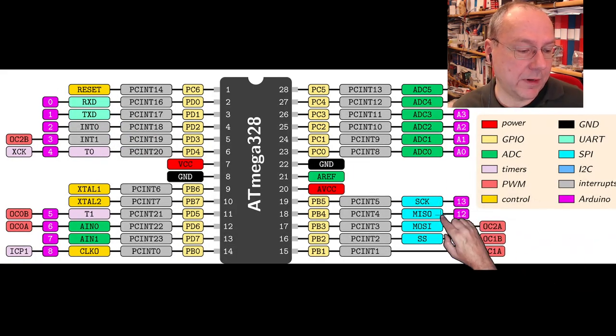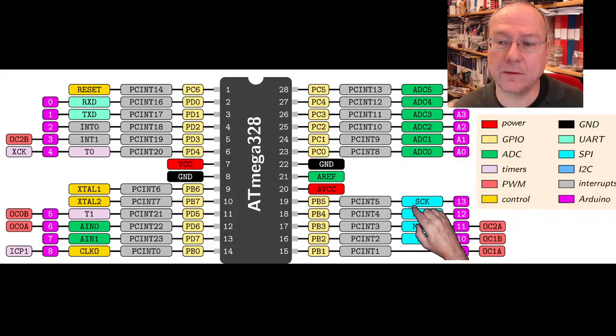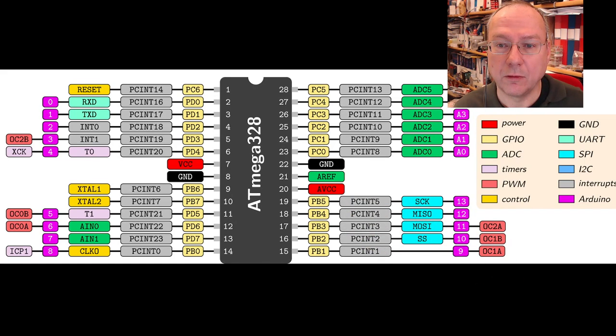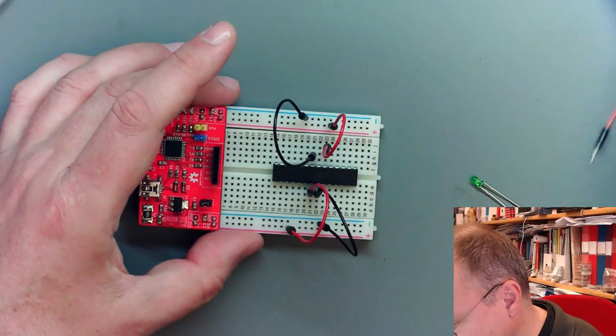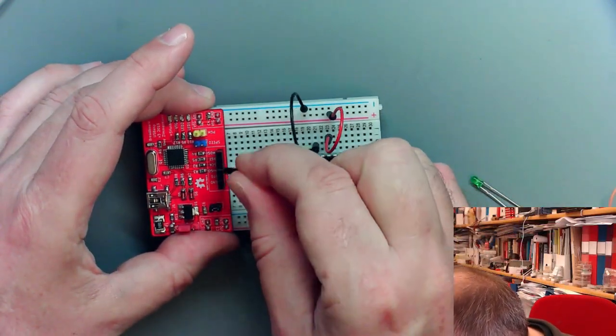And SCK, MISO, and MOSI we find down here on the right side, directly next to our VCC pin. So SCK would be the direct neighbor, and then comes MISO, and then comes MOSI. So let's connect these up like this. We have SCK.